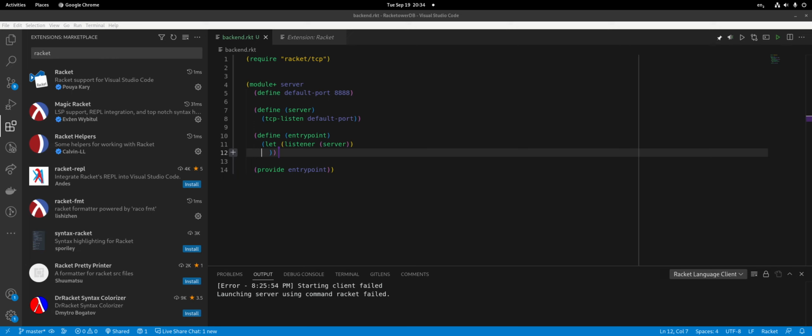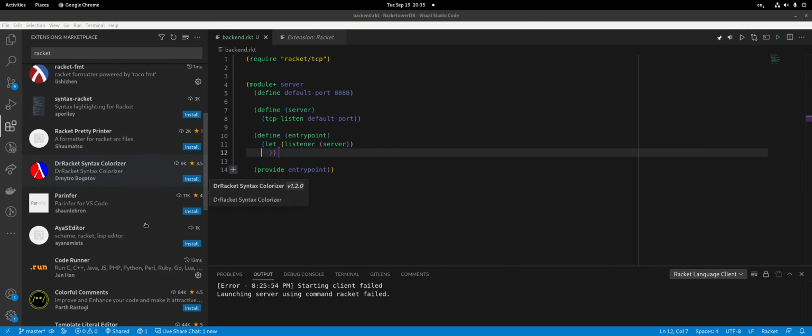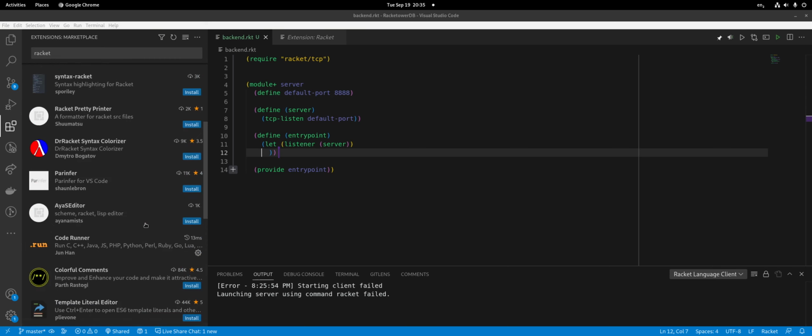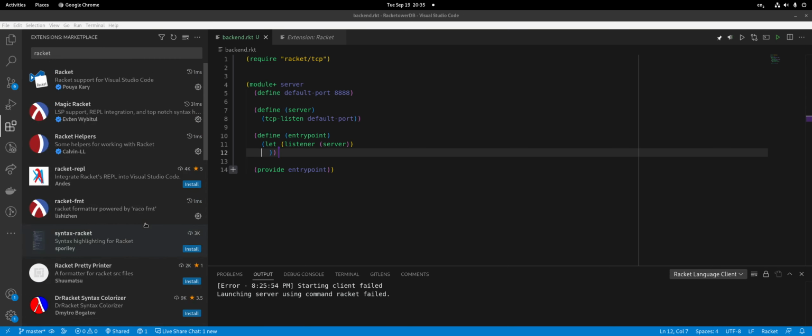Let me see here. Man, it would be very good if we found a complete example. Well, we can try that. Let's try Racket socket example. Oh, here it is, the second link on GitHub. Okay, the guy is using a thread, I can see here. Oh, he's using Racket TCP.